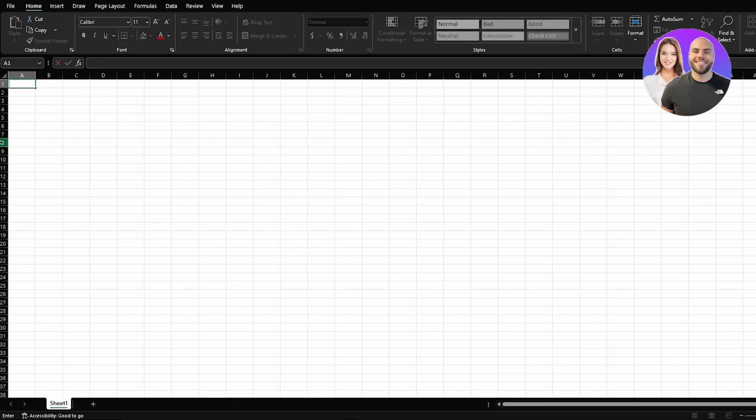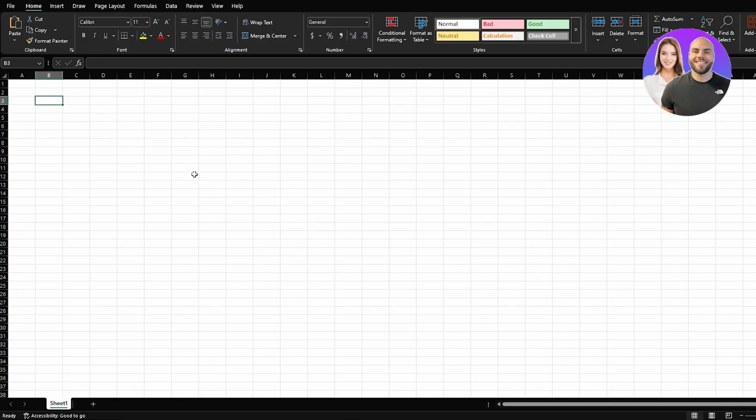Excel supports over 1 million rows. Again, you will never need that many, but it is good to have. The cells are the grid itself, of course. Each cell has an address based on the column and row number. The cell in column A, row 1, is going to be called A1, as I told you. The cell in column B, row 3, is going to be called B3. The cell in D and row 7 is D7. Now, this addressing system is how you refer to specific cells in formulas, which, of course, we're going to get to later on.